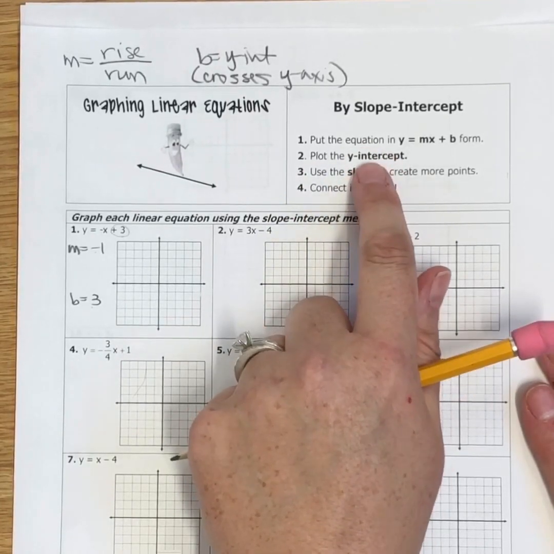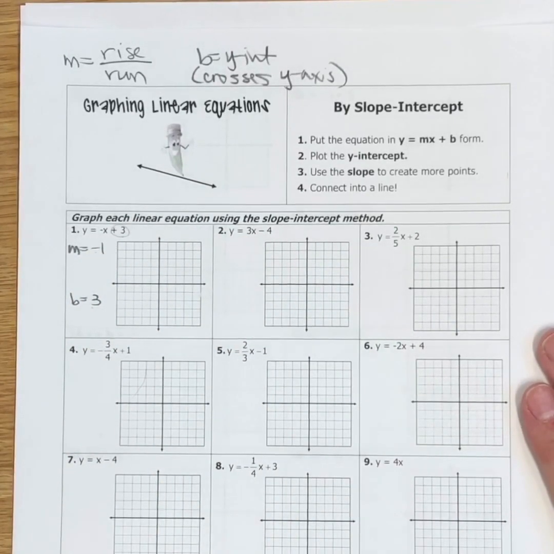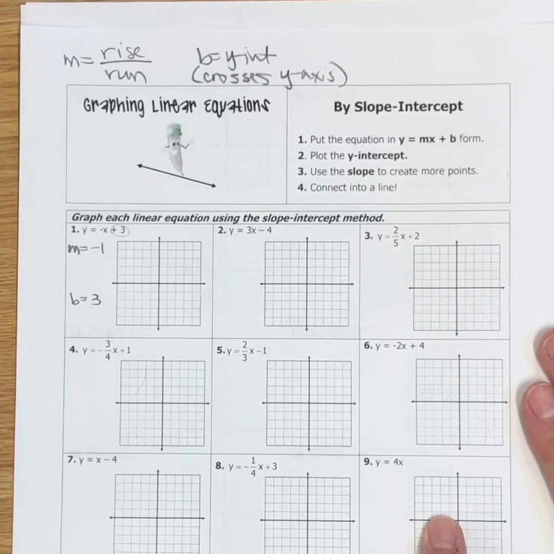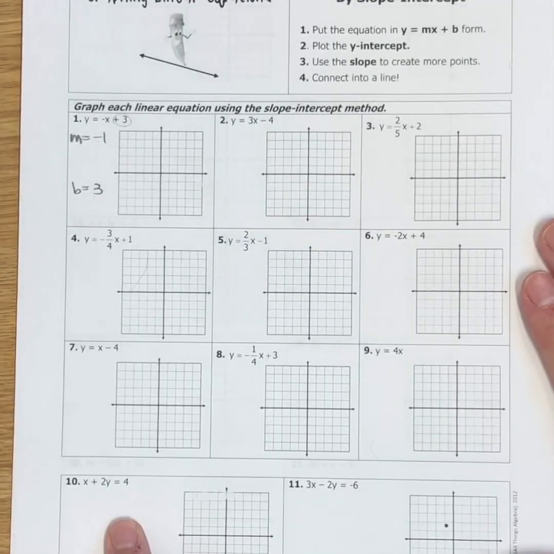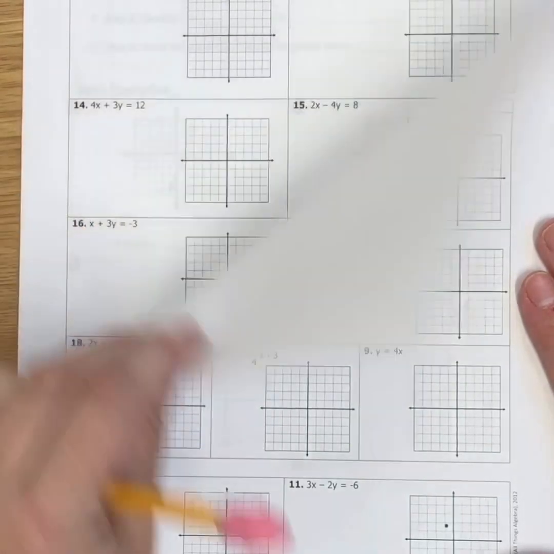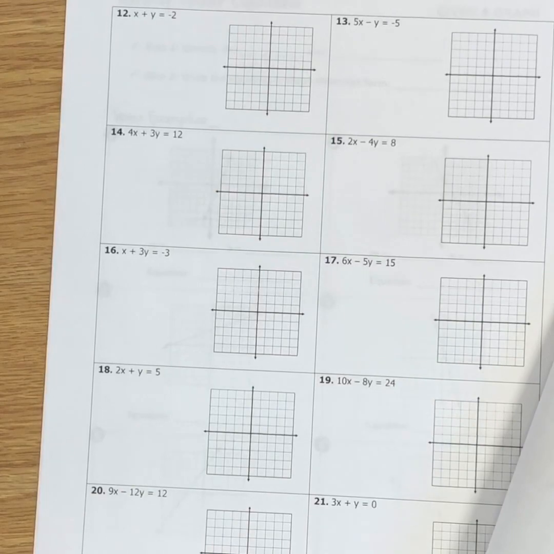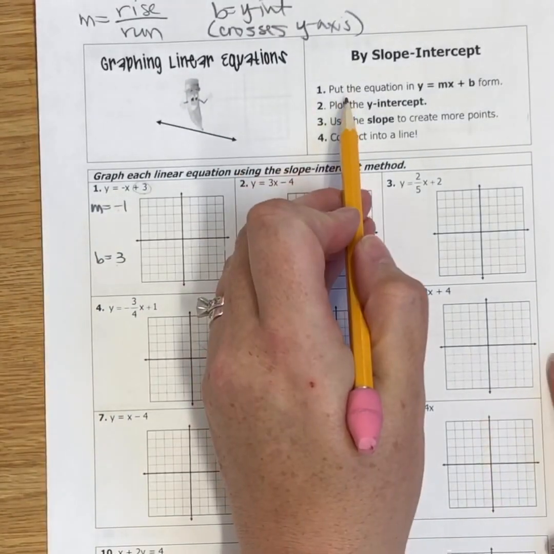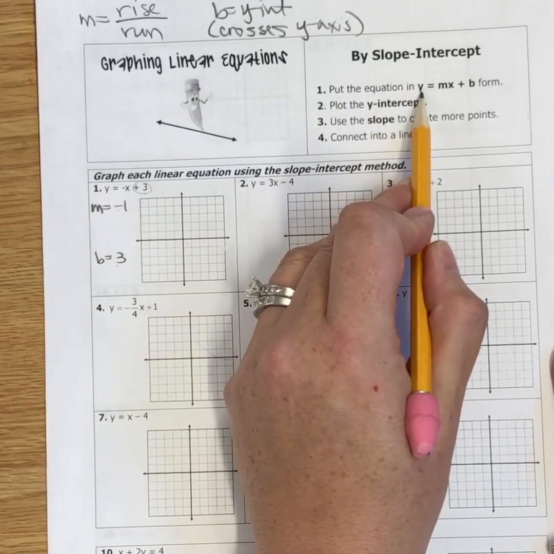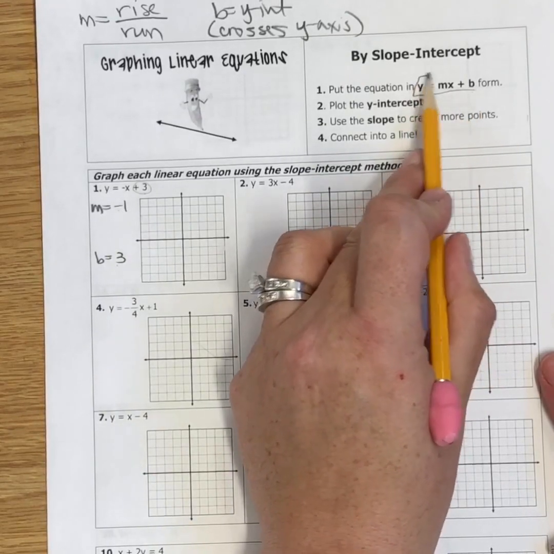I'll talk about step 1 in a second, because if it's in y equals mx plus b, like this first page, except for these two, so 1 through 9 on the first page, it's already sloping. We don't even have to do step 1. But if you notice step like 10, 11, and then 12 through 21, these are not in slope-intercept form, okay? These are in standard form. So you would have to, step 1, do what we did in the last lesson and solve for y, so you then can read the m and the b. Because this is the only readable form.